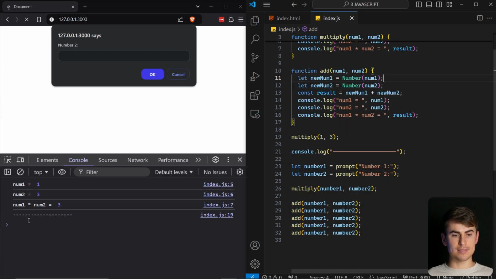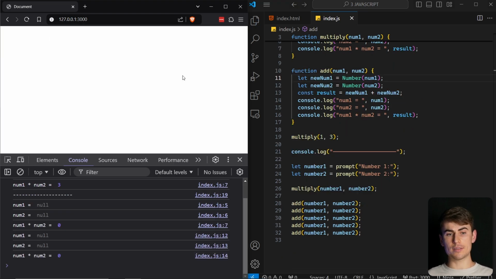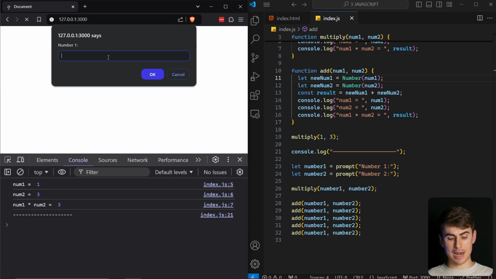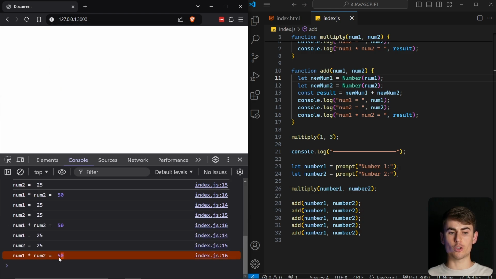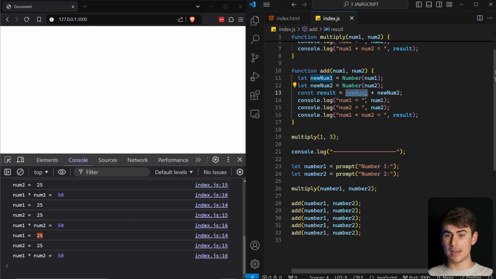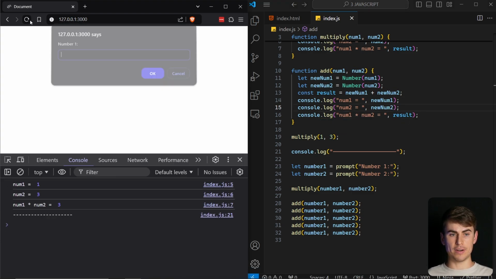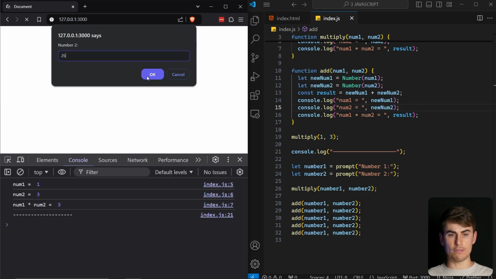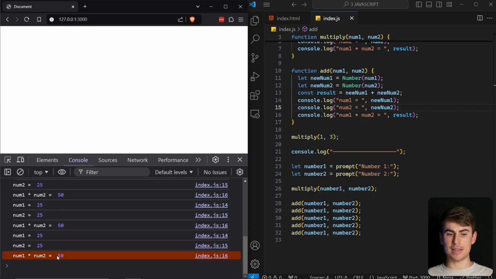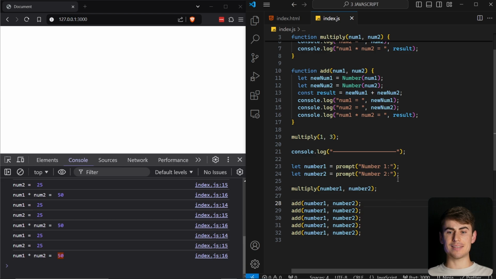So now instead of being strings, they will be numbers, of course. And now 25 plus 25 is going to be 50 because they are being treated as numbers. But in fact, here they are treated as strings because I'm using num1 instead of newNum1. Now they will be numbers. Let me show you. Let me refresh. 25 plus 25. Now they are numbers and everything is working as expected.